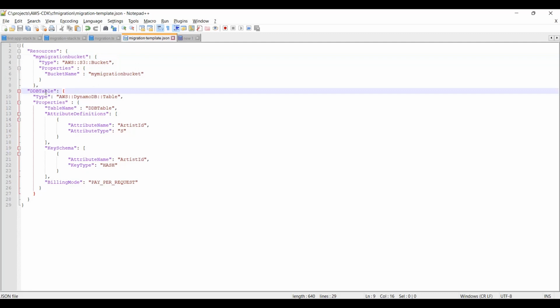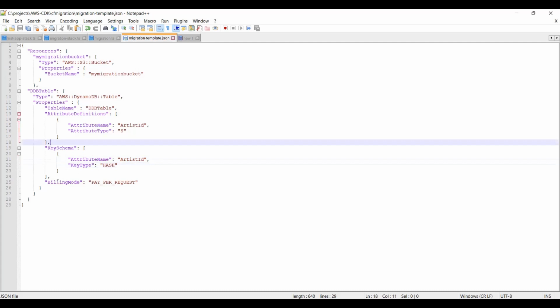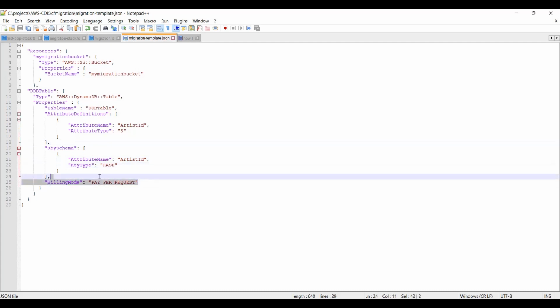Then I have created a DynamoDB table, and this one's name is DDB table, with the partition key we have given over here, and the billing mode is pay per request.